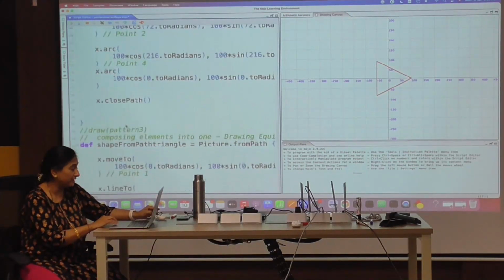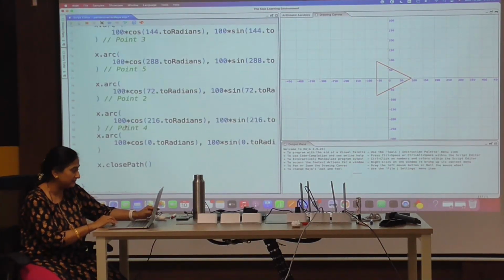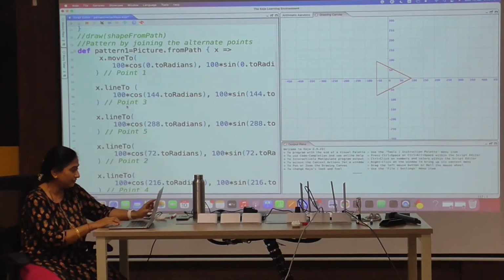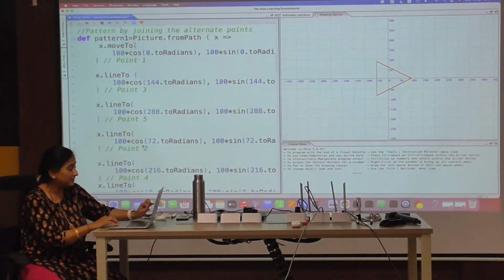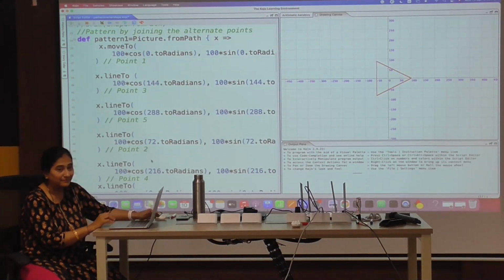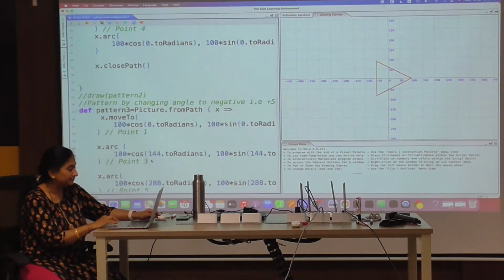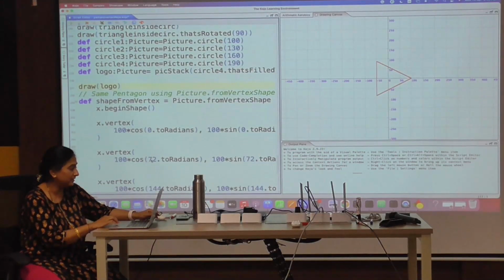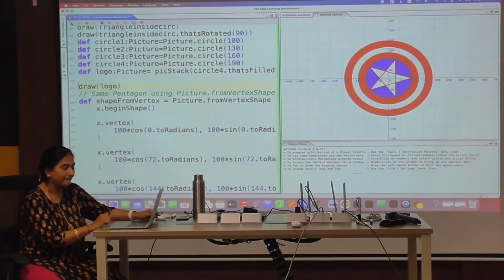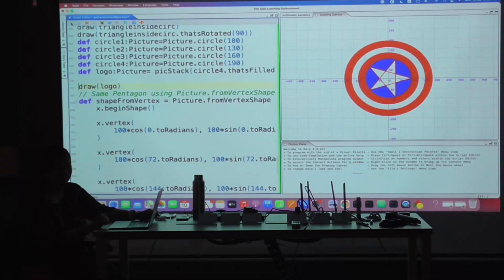Pattern 1. So pattern 1, if I trace where that pattern 1 is, pattern 1 takes me over here. So what is this? If you remember, Pentagon. Just check this point. Star. Star here. So what do you think should be the output? Concentric circles with an embedded star in it. And what is it forming? What is this? Captain America's logo, no? That shield logo.